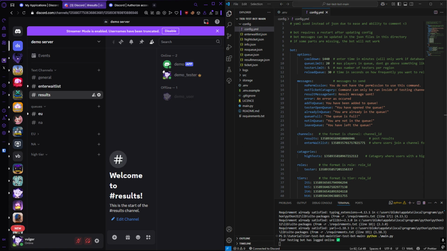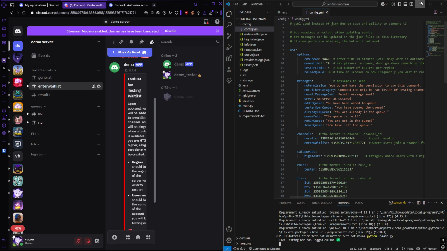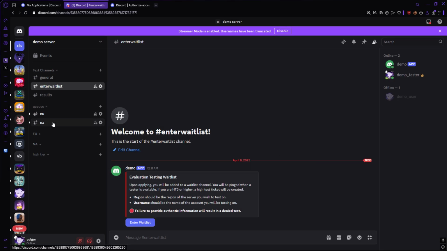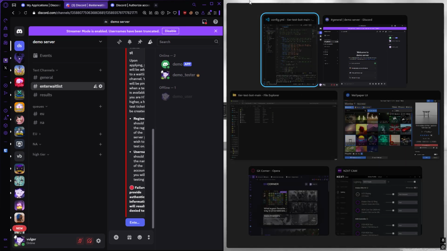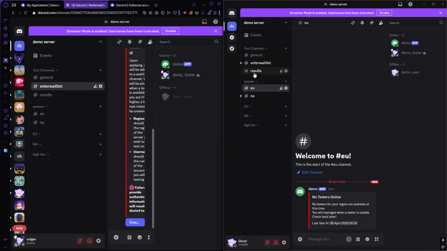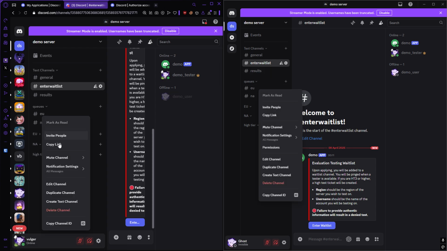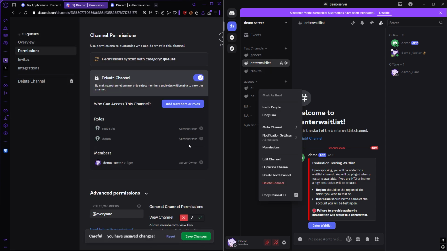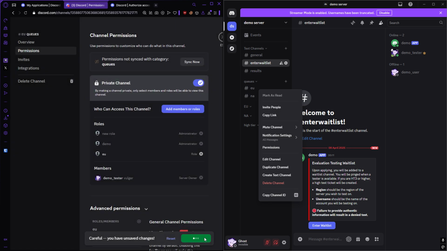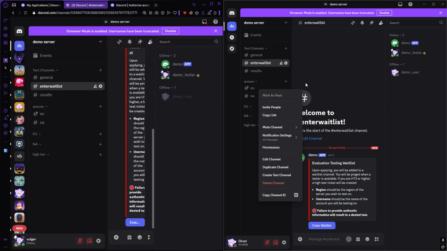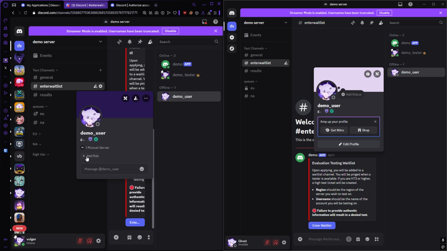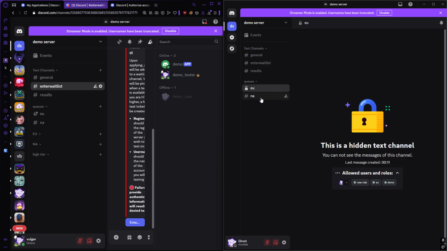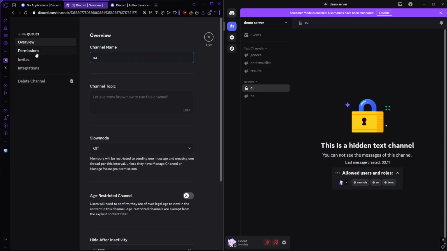The bot should come online, and it should automatically send you the information. The last test will just say when the bot loaded on, so it loaded on the exact minute. I'll split screen with this in my Discord client. I forgot to mention you should make it so everyone can't see this, and let's say only the EU can see this. Since my user already has the admin role, I need to get rid of that. My user doesn't have admin, so it can't see the EU channel because it doesn't have the EU role. I'll just fix the NA.